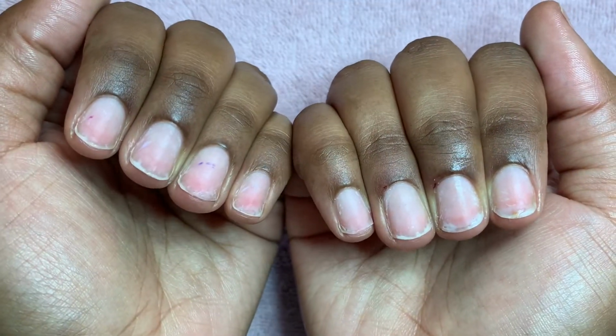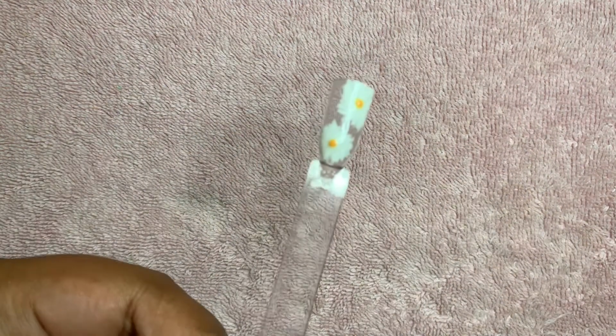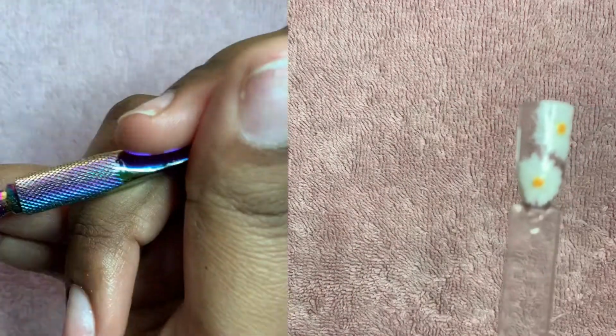So I'm coming to you guys with fresh nails. I'm going to prep them and I'm going to do a daisies design, as you can see right here on every single one of my nails. So let's get into the video.